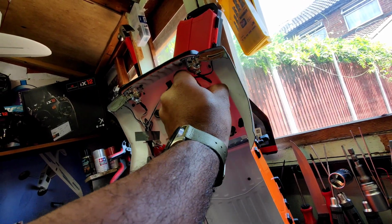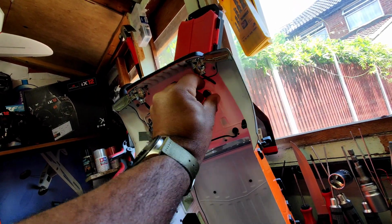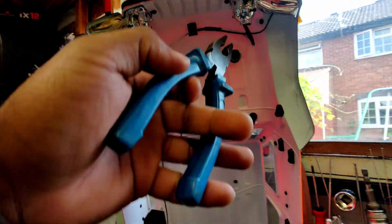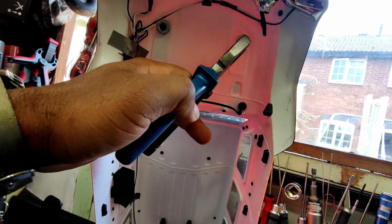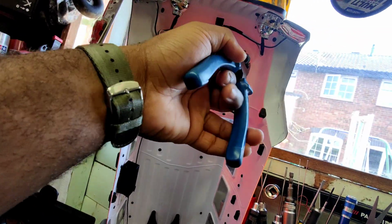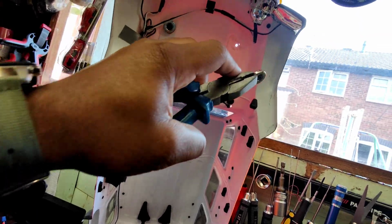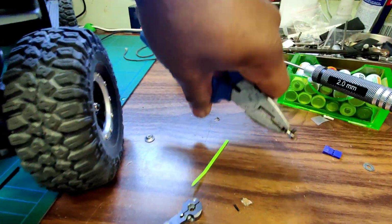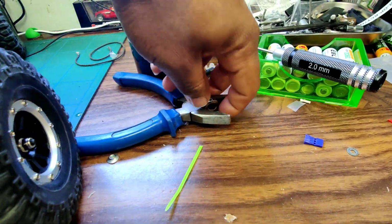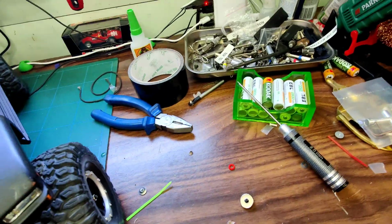Struggling. Magnet. Yep. What I did was just a simple, oh my gosh, magnets, let me look. Okay, so what I did next is a simple trick.